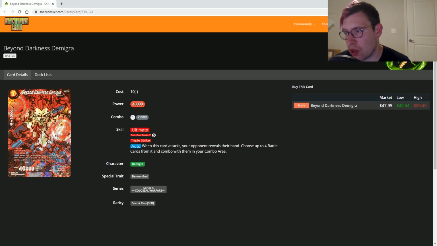If you don't remember, the auto: when this card attacks, your opponent reveals their hand, chooses up to 4 battle cards from it, and combos with them in your combo area. So not only do you get rid of 4 cards in their hand, but this thing becomes almost impossible to attack over. And this auto activates even if the attack is negated as well, so you can make them go -5 for this swing. And he's Dark Overwhelm too, so he doesn't leave the field. So just a really good card.